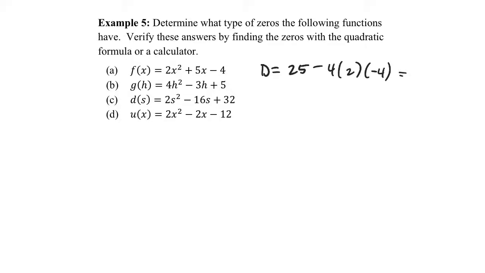That's going to be 25. That'll be a plus 4 by 4 is 16, by 2 is 32. 25 and 32 is going to give me 57. So there's my discriminant for the first one. And then all I'm asking you to do is find the roots with the program or by graphing and looking for the x-intercepts and make sure that it makes sense.